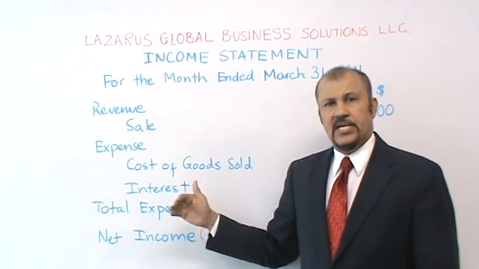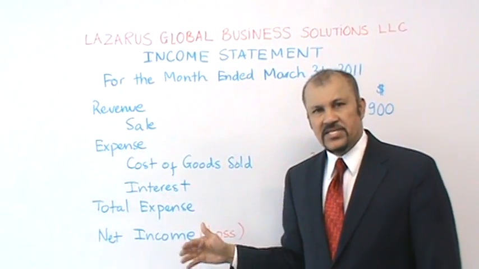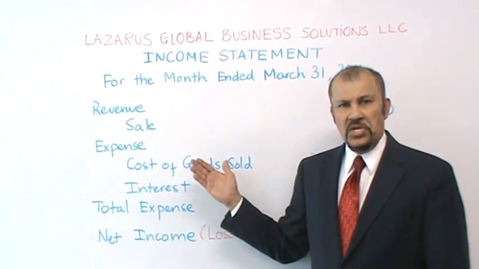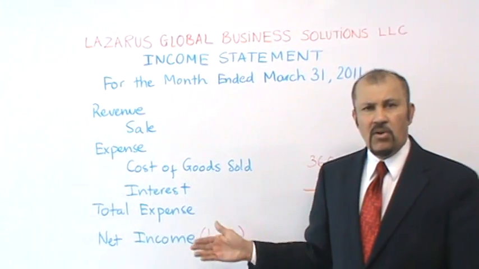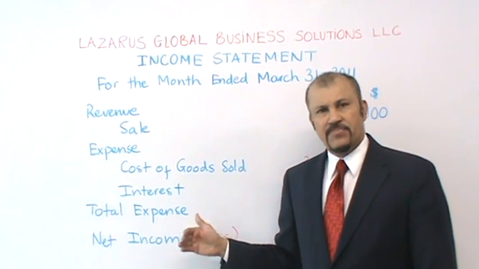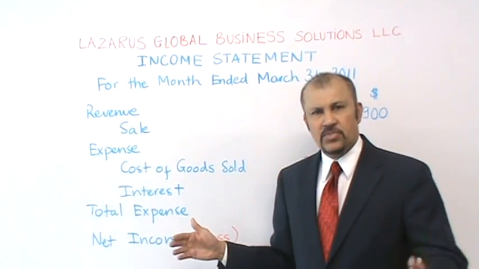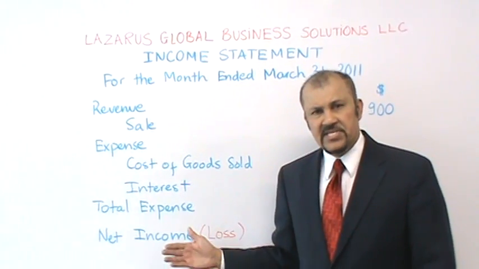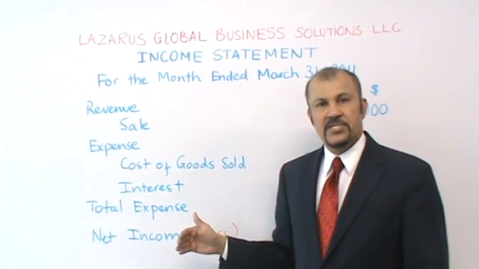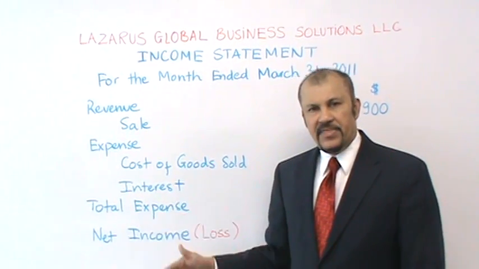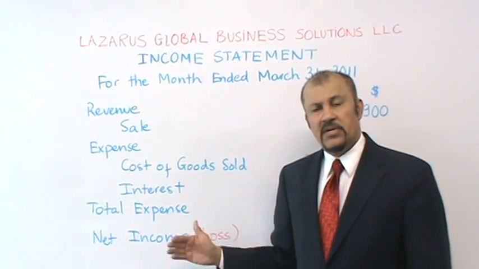And then below that, you will have information on expenses. So you could have your cost of goods sold as an expense, and you can have a whole bunch of other expense accounts: salaries expense, rent expense, interest expense, advertising expense, etc. So you would normally list all of your different expense accounts as well. And then you have your net income or net loss.